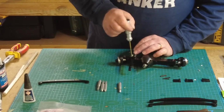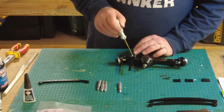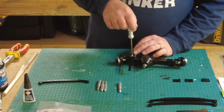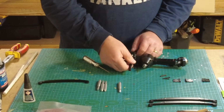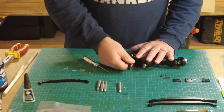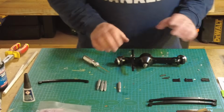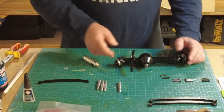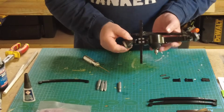Just unslack that a little bit, so I don't want it too tight. I still want it to be fairly flexible. I'm not bothered about painting these nuts either, actually. I think I might just leave them. Yeah, so there's a bit of movement. So that should allow me, once the springs are in place, to adjust the position front and back with the axle. So that is the principle there.